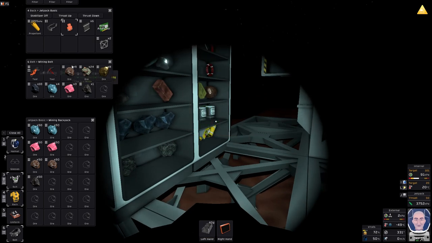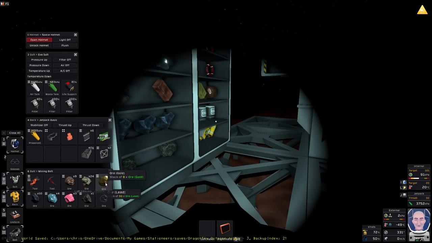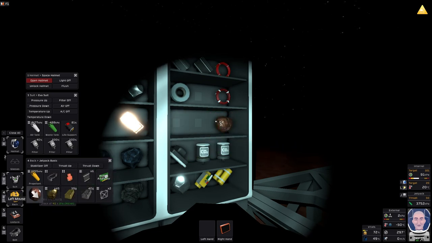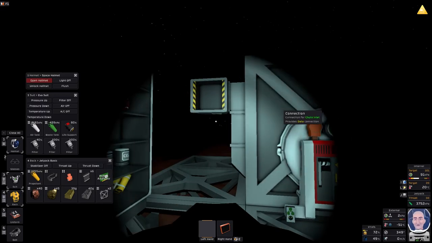Right, let's just get this all sorted so I get a position where I can use it all. Gold, gold, nickel, to check it is right. Twice as much gold as steel and nickel. Yeah, and what do we need? We need 23.5 to 24 megapascal, but the temperature's okay.